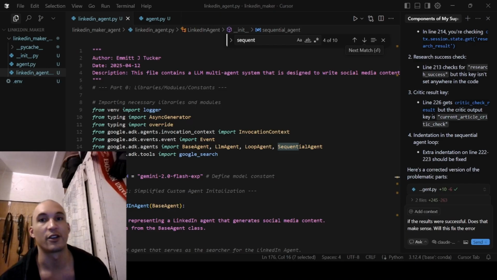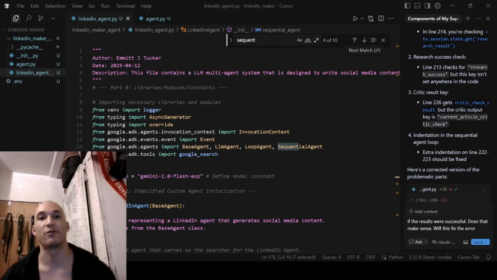This is the code editor, Cursor, and this is what I used to build the app. If you see my short, I did try to build it in VS Code. That wasn't working well, which is why I can readily admit that I'm not the best programmer, because I wasn't able to finish the project there. So I decided to take it to Cursor, which is an AI programming IDE, and ask it a couple of questions about the code base so that I could fix the errors. It ended up working out really well. It took a couple of tries, and I didn't get every error right away. I had to paste in a couple of console errors.